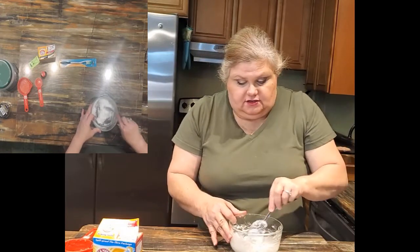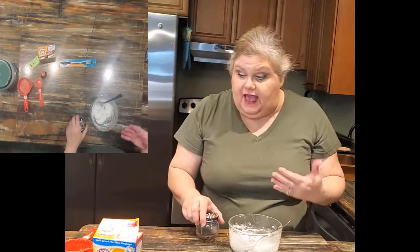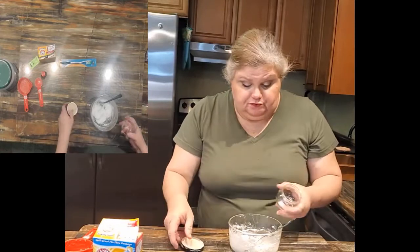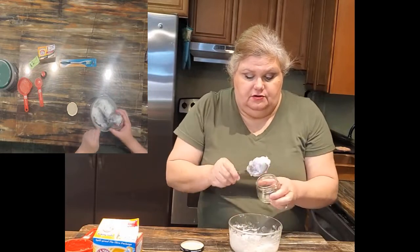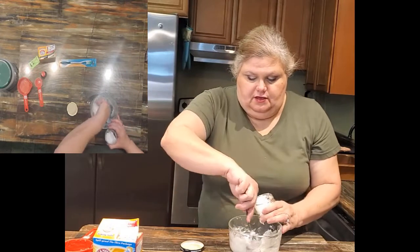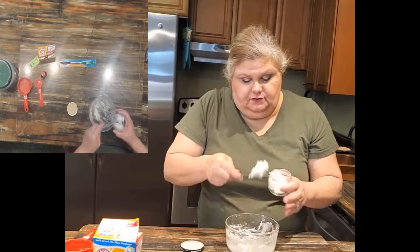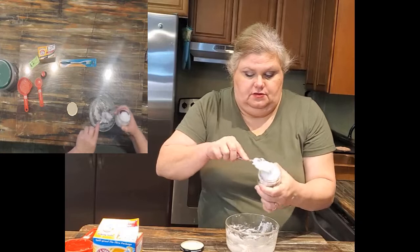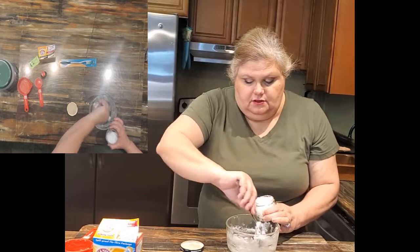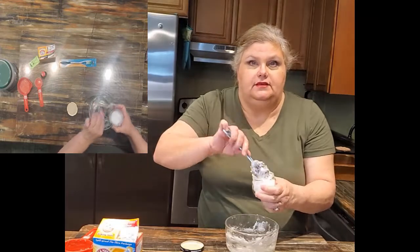Okay, I think that's good. And this is probably good for 2 people. You can always half it if you're just making it for yourself. You can double it if you're making it for a family. So you just fill your small container. This is going to fill this one small container. If I make another one, that'll be for my husband. But if you're making this for small children, I recommend putting it in a plastic container.